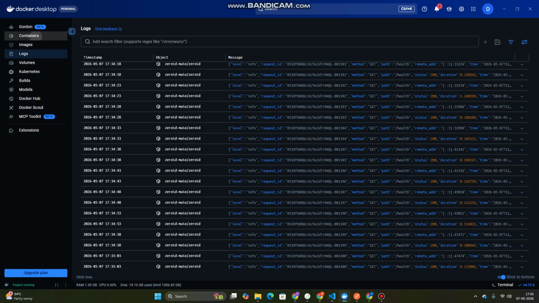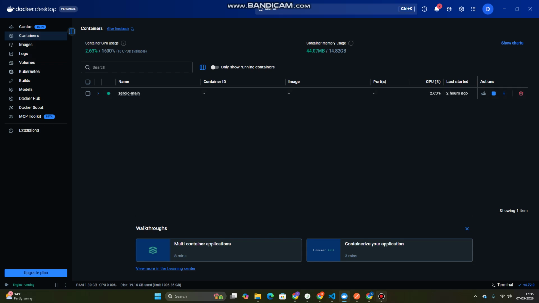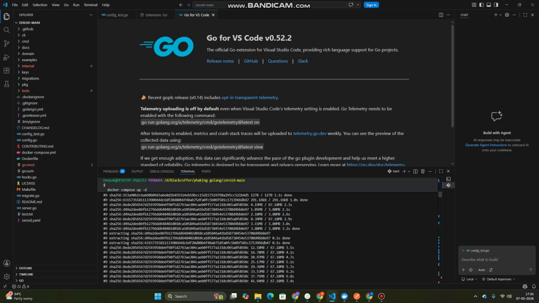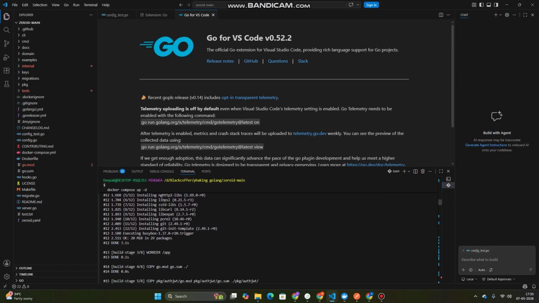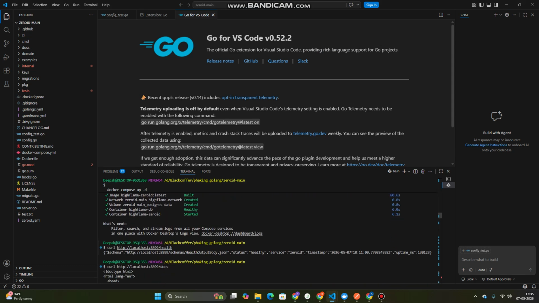We can check it through our Git Bash using this curl command, and after entering it you can see the status is healthy, which means the server is running.